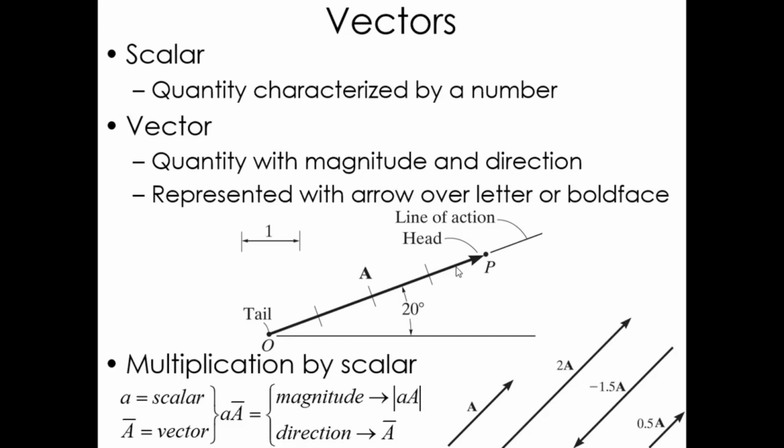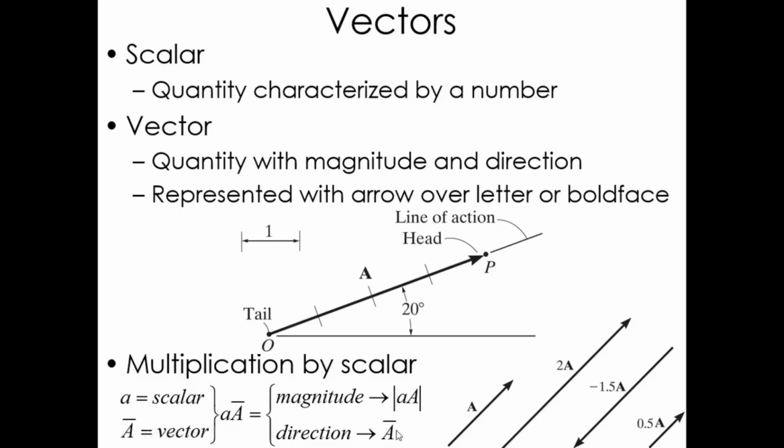Now, we need to talk a little bit about how we mathematically manipulate these vectors. The first way we're going to talk about is, hey, what if I multiply this vector times a scalar? So again, I have a scalar down here, lowercase a, with no bar over it. That represents a scalar, so that's just a number. Then I have a with a bar over the top saying, hey, this is a vector, so it has both a magnitude and a direction. If I'm going to multiply these two things together, basically the magnitude becomes the two magnitudes multiplied together. So the magnitude of the scalar times the magnitude of the vector, there you go. And the direction is basically the same direction that I had as the direction of A.